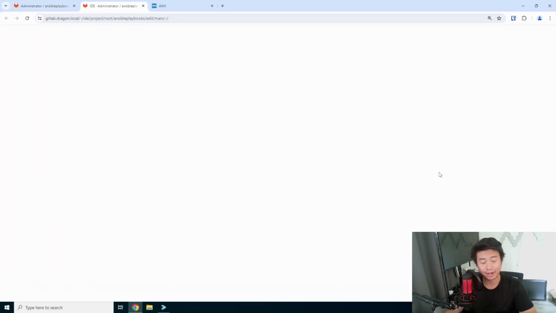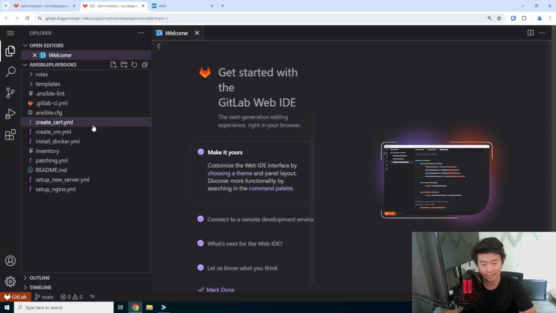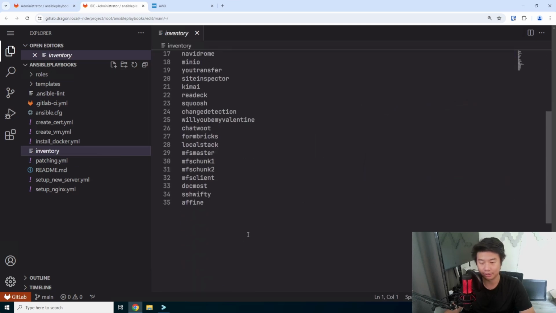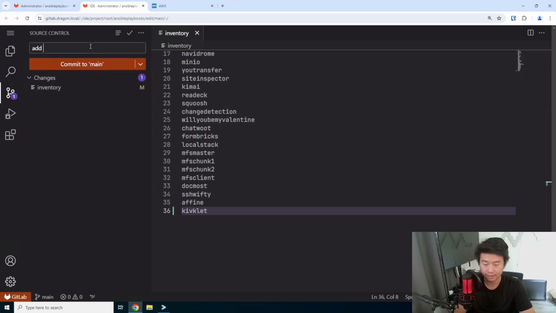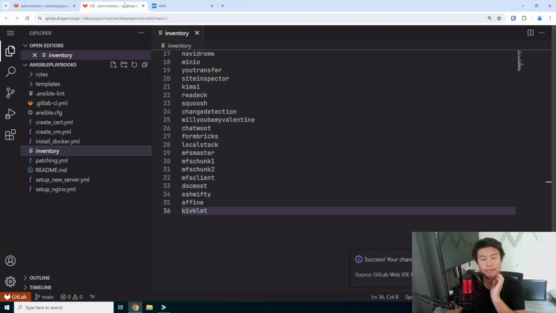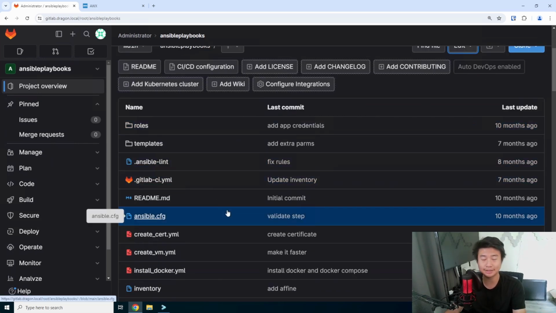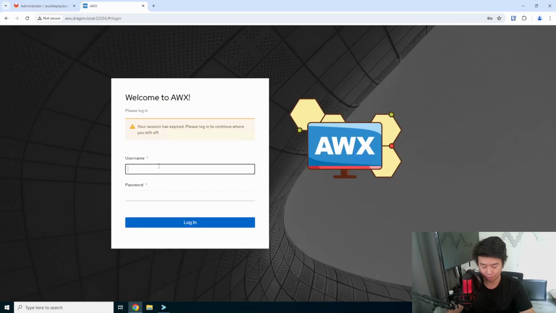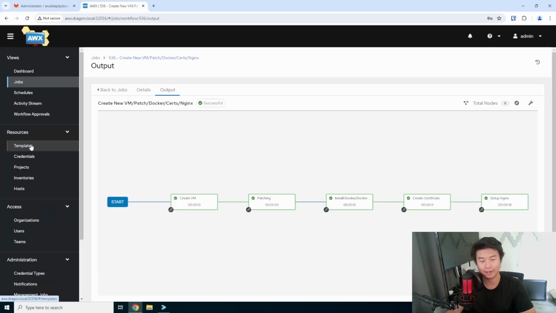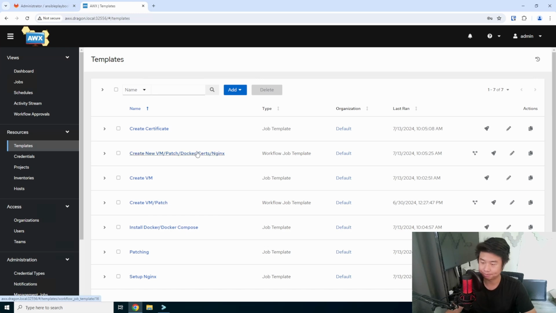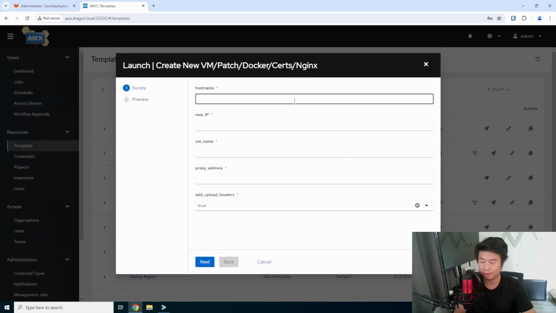This will allow us to run our Ansible playbooks to create the virtual machine and do various tasks, such as installing Docker and whatnot for this. So Kviklet, we'll add it as an item that we can target. Here we go. And that's pretty much all we need to do on our GitLab side for the prereqs. If you're interested in how all this works on the back end and all these playbooks that we can utilize for this build, feel free to watch my automation playlist. It should include a lot more detailed depth on what it all does on the back end. So in this case, what we'll do is we will create this virtual machine.